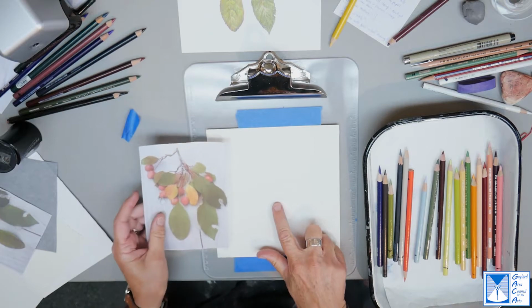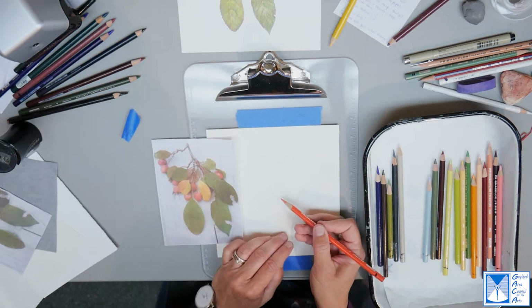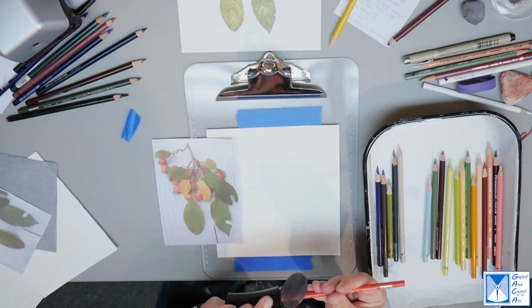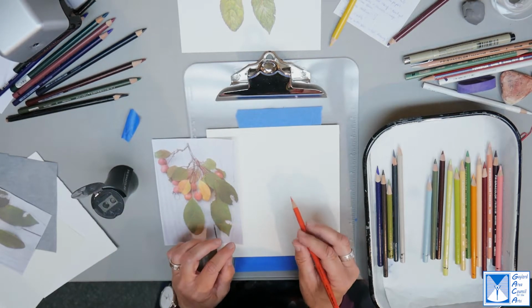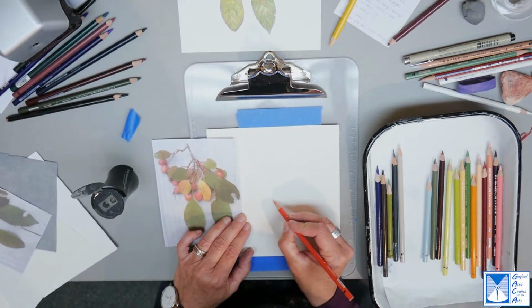Okay, I'm going to start with this berry down here. Now my pencil looks sharp, but I'm actually going to make it sharper. I'll do the handheld one. And remember to turn the sharpener and not the pencil so much. And you want to keep a really sharp point. You want to go as light as you can for as long as you can. So I'm not going to fill this all in like this.